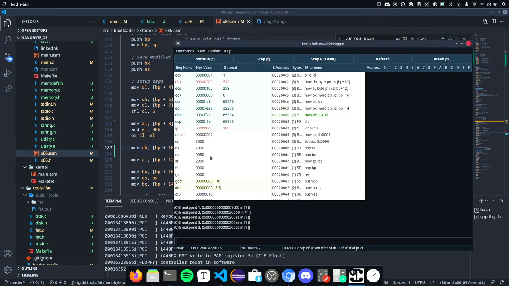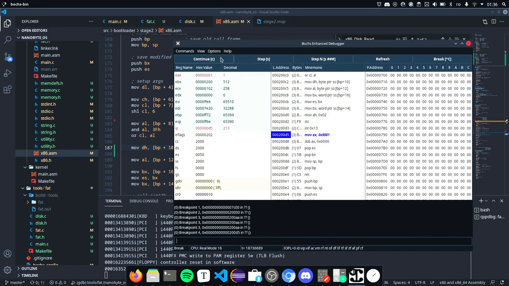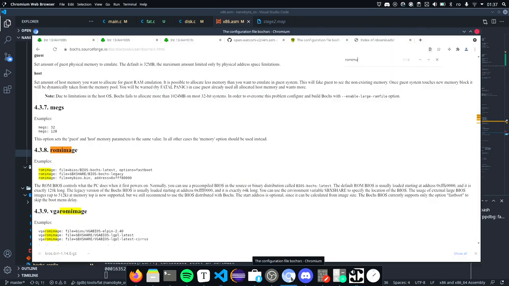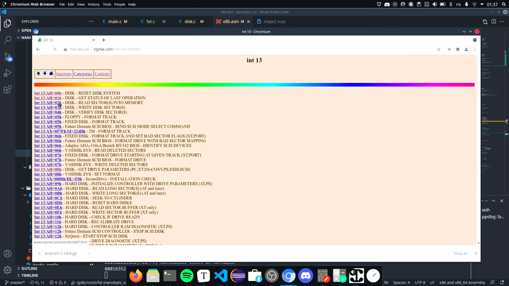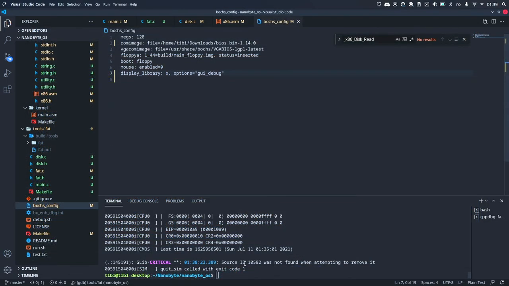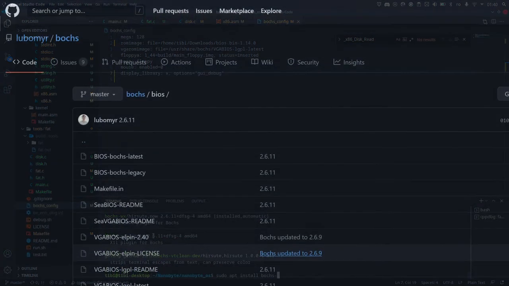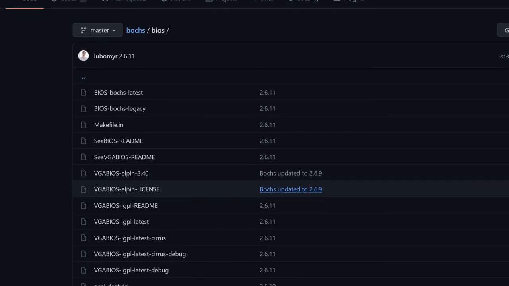At this point, I still wanted to see what was being printed on the screen so I could check if the inputs were correct, so I set out to fix the display issue with Bochs. The first thing I tried was to change the display library. SDL2 had some issues, but I could also use X and wx. Some extra packages need to be installed for these graphical frontends, bochs-x and bochs-wx.